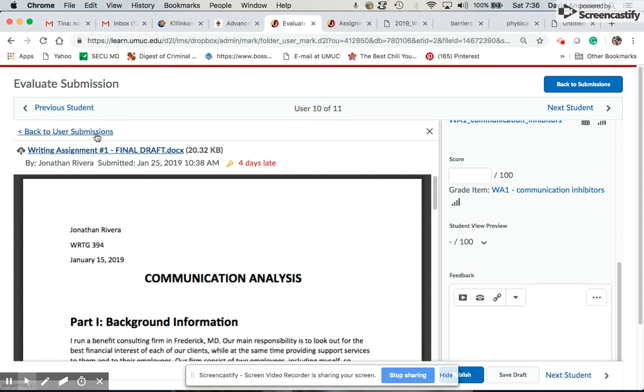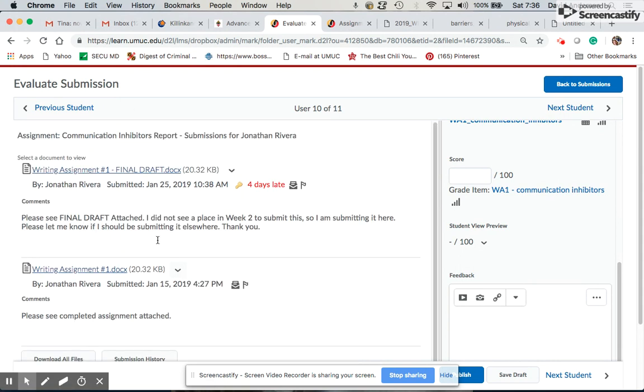I've opened up your final draft, and you did exactly the right thing. I see your note here. You want to keep your final draft inside the same assignment folder so I can see the difference in dates. You don't have to rename it if you don't want to, because once you make the corrections, you can upload the second copy. That's perfectly fine. I can see the dates that they are submitted.